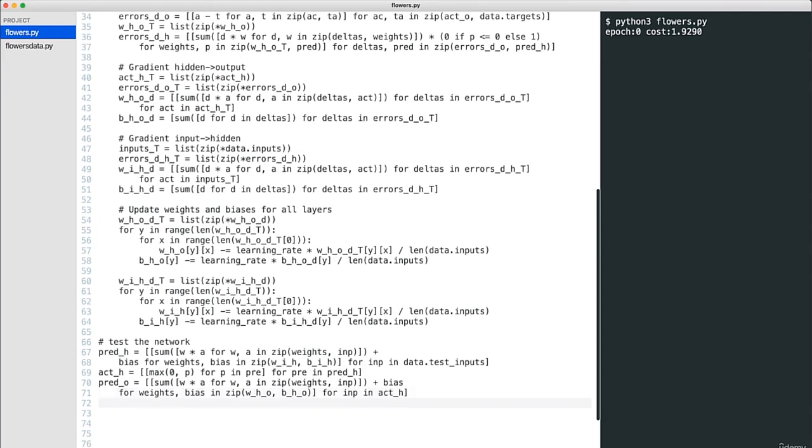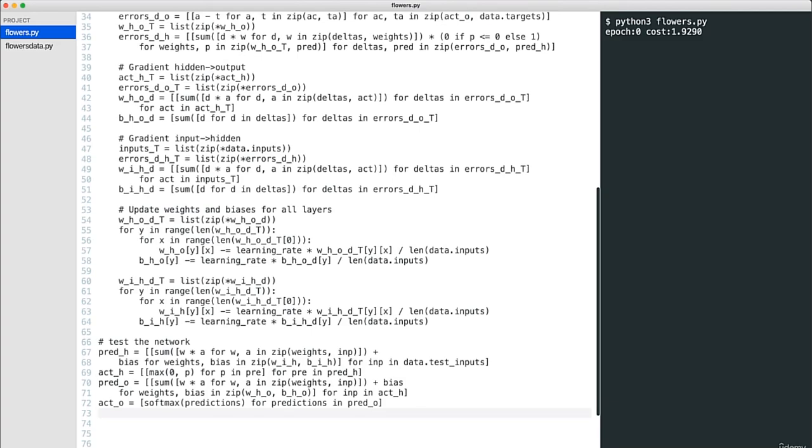I activate the predictions with the softmax activation function. Act O now contains the activation for 30 test samples.